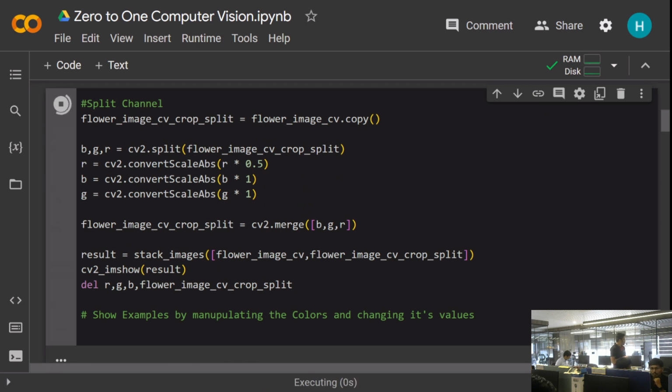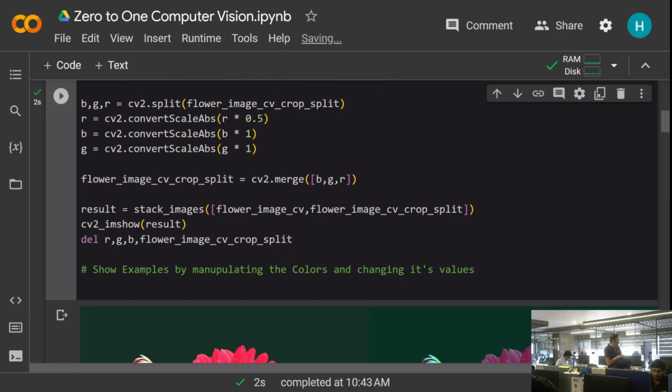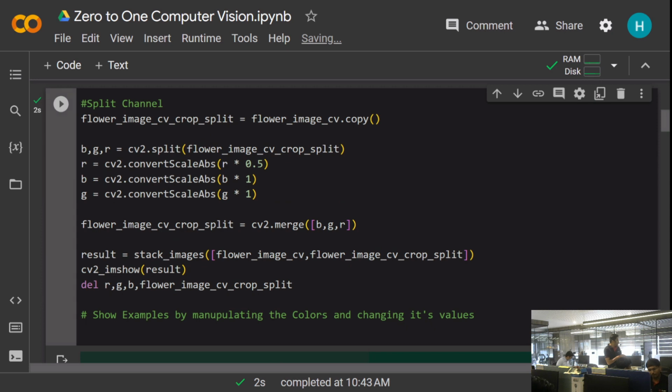Okay. There is one more functionality of OpenCV where we can split all the channels separately. We are currently splitting the BGR 3 channels. Using cv2.split, we just need to pass the image, and if there are 4 channels, we have to pass 4 variables over here. If there is 1 channel, we just need to pass 1 variable.